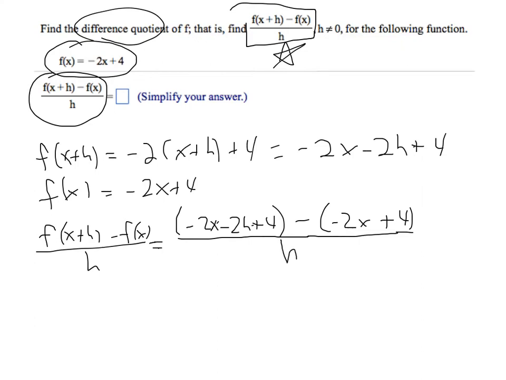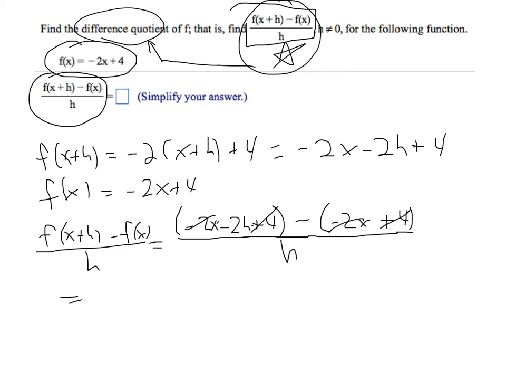And that's over h. Okay, so now I have to be careful about my subtraction. I see I have a plus 4 minus plus 4, so that's a wash. Plus 4 minus 4 is going to be 0. I have a minus 2x minus a minus 2x, so that's minus 2x plus 2x. So that's nice, that simplifies. And you start to see why in calculus the difference quotient is significant, because there is a lot of simplification that happens here. And since it actually represents something to do with slope, and it actually is algebraically nice once you simplify it, those are two parts of the recipe for differential calculus. Anyway, so we're almost done.